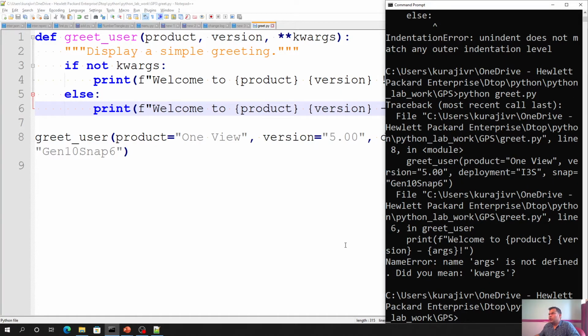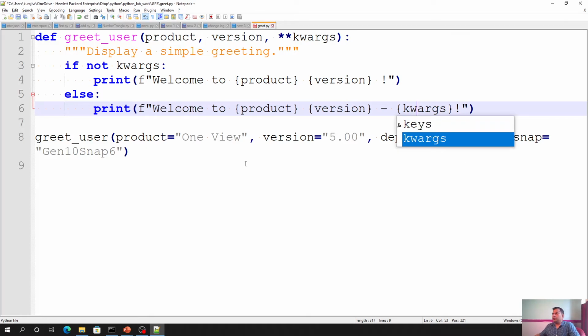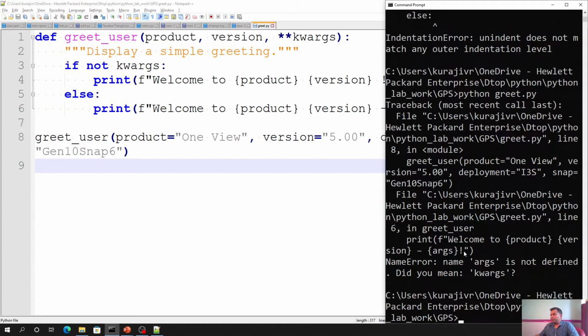Okay, and now we have maybe a spelling mistake, KWARGS, not args. Okay, so this one is complaining about KW. Let's save the program, go back to the code.